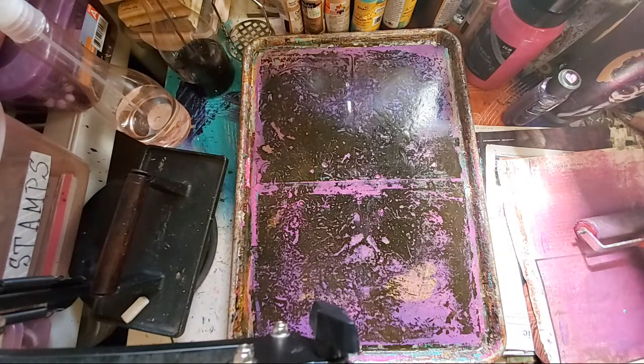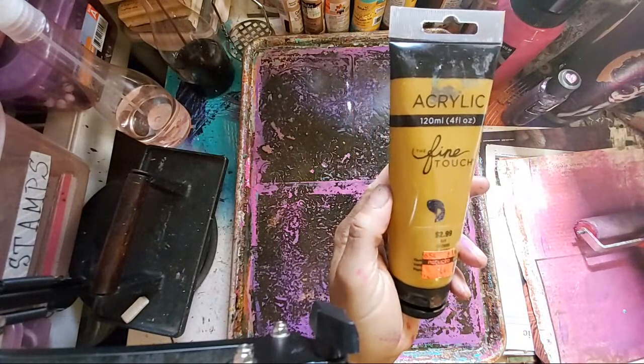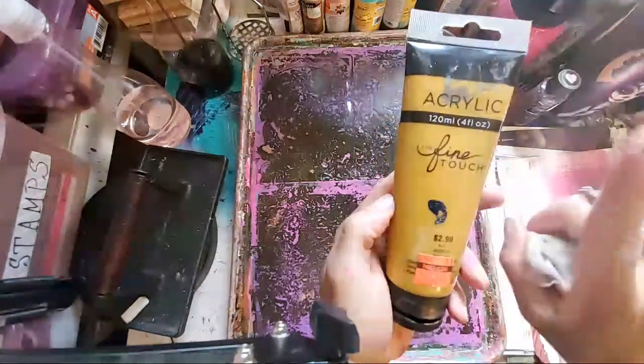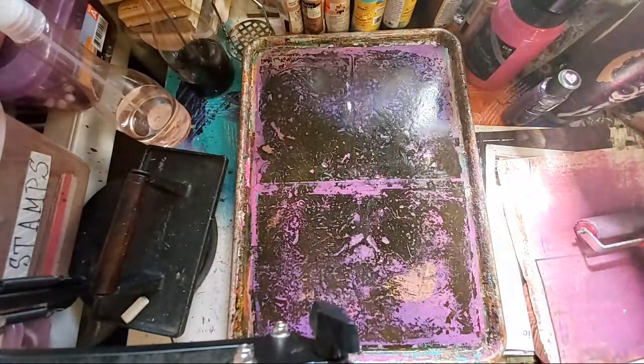I'm trying to look for something that's clearance. Okay, like for example, this paint, Hobby Lobby, okay? This is what used to be Master's Touch. It was called Fine Touch. Anyway. This was regularly $2.99, 74 cents. So this is what I'm saying. When Hobby Lobby clearances their stuff out, they clearance. So you gotta go to Hobby Lobby. And watch Hobby Lobby clearances here on YouTube so you know what stuff is on clearance and you can go get the good stuff.